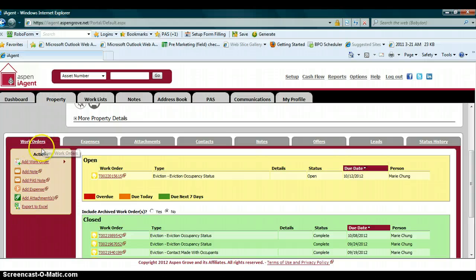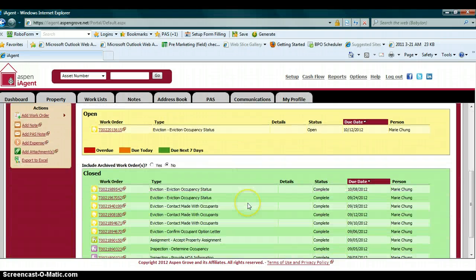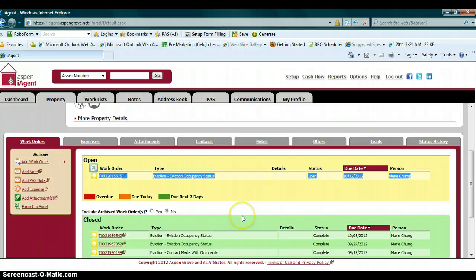For work orders, these are the tasks that are currently triggered for this property. And since this property is still on occupied mode, still under evictions procedure, there's only one task that is being triggered for this property. And by the way, for PAS, occupancy tests are being done every month for occupied properties and bi-monthly for vacant properties.